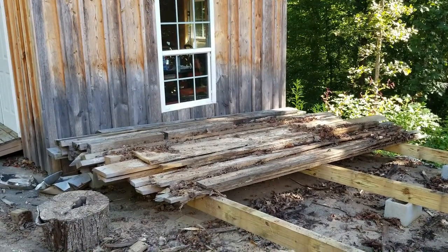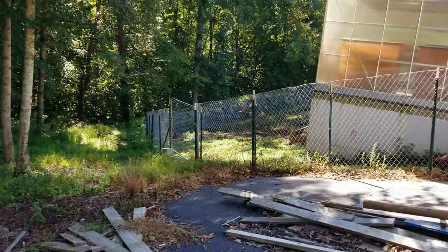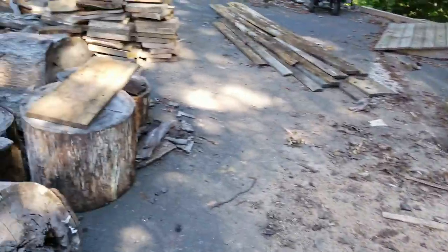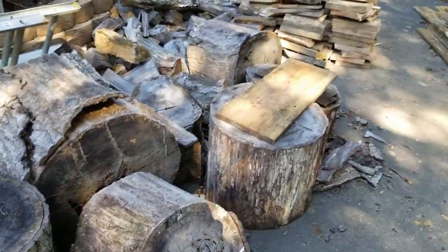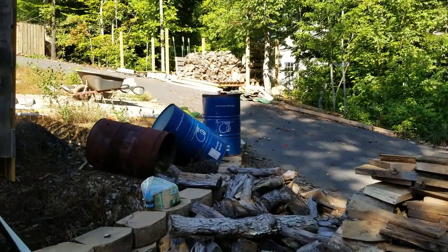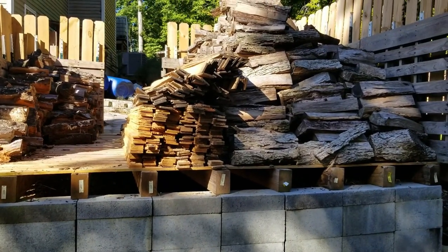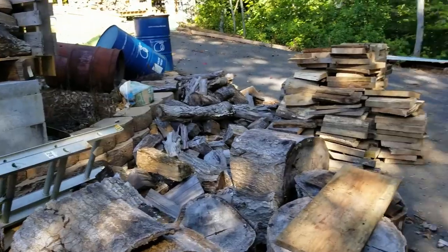Maybe I can even back my trailer down here and have it out of the way. Once I finish cleaning up, I've got all that wood at the bottom level — I've got a guy with a tractor coming in with a bucket to pick it all up so I can split it. I've still got another rack and a half to fill up. This is all pecan — I bet that thing's stacked six feet tall, so there's a couple cord there. I've also got some cherry I use for smoking, but I need to get a tarp on that wood because it's all super seasoned and ready to go.